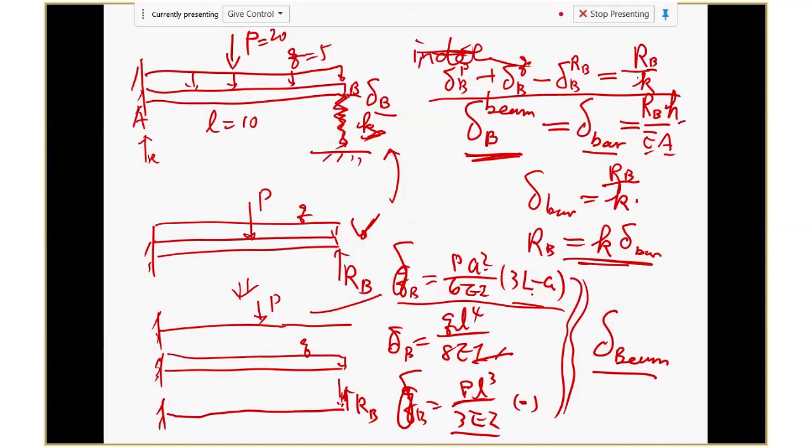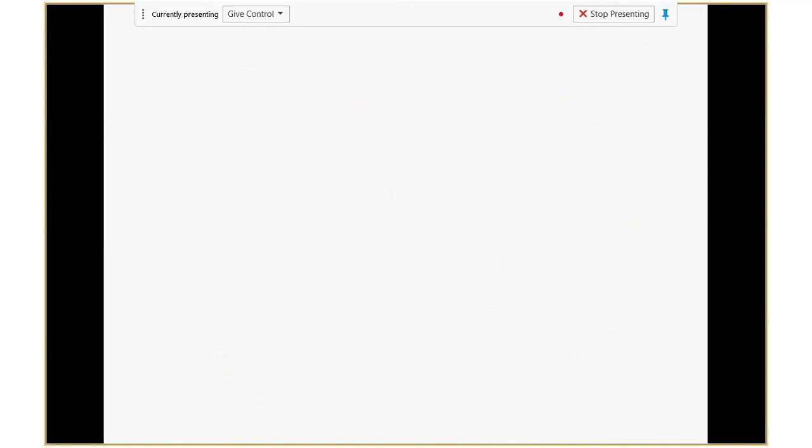Well, we use compatibility because it's indeterminate. In this case, you have 3 unknowns, RA, RB, MA. So you have 3 unknowns, not one. Well, this one, the RA, MA part, you don't need to find that out right now, because if they don't specifically ask you, you don't need it. To solve this problem, I just have one redundant restriction. So I treat that redundant restriction as a reaction force. I remove it, change it to a force, and find that force. Then the whole problem becomes determinate. I can solve it. Yeah, you don't need that one.